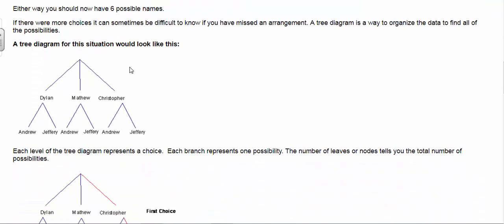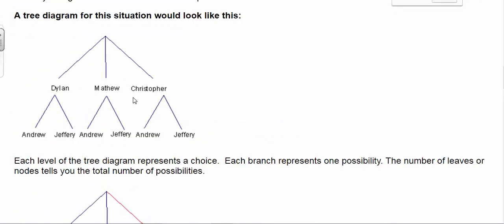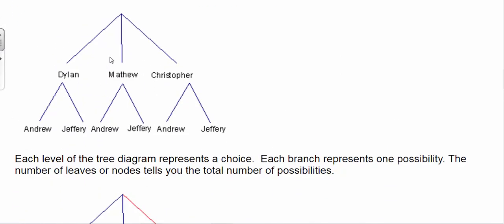In order to keep things organized, a better option as the problem set grows might be a tree diagram. You can see this quickly here. Maybe I can zoom a bit. Essentially, the idea is starting from a 0 point, we look at all the different possibilities for our first choice, in this case the 3 names for the first name. And then following that, we branch off for the possibilities for the second choice.